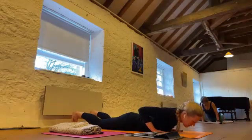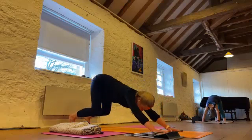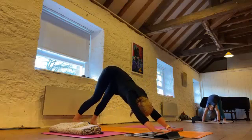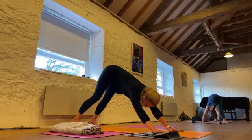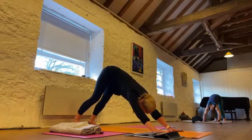Meeting in downward facing dog, tucking the toes, really bending the knees to allow the hips to come up high and walking yourself into position into downward facing dog. Let's think about those arms. Push the arms towards each other and then feel the shoulders really give you a really good base.